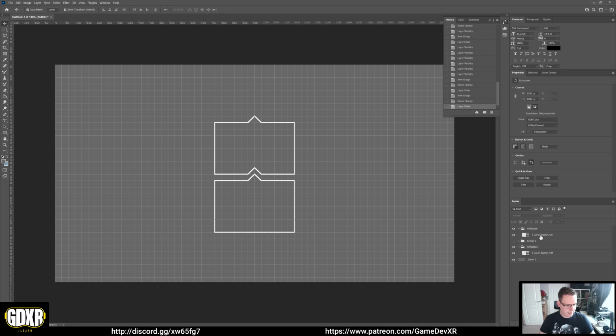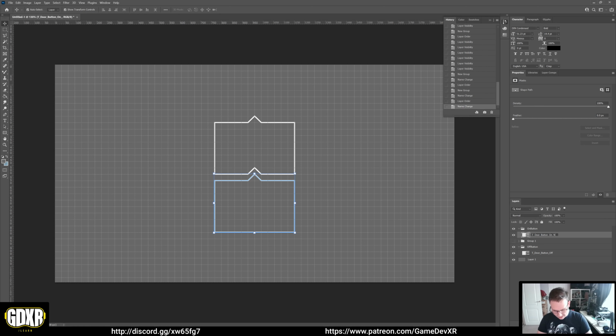So what I'm going to do is select our button on, and I'm going to do an underscore. And it's going to be underscore N for normal. Then if we make another one, it'll be hovered. P for pressed. And then D for disabled.